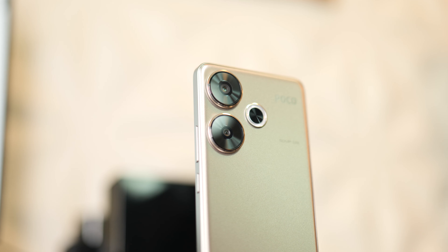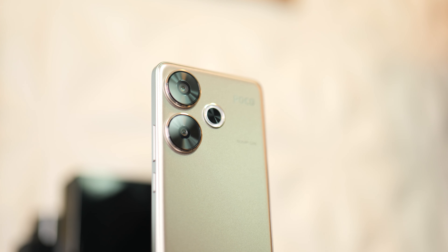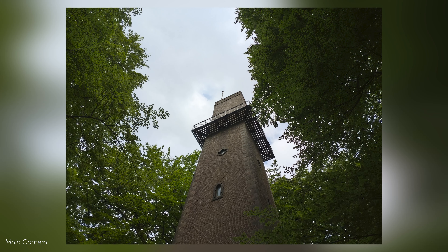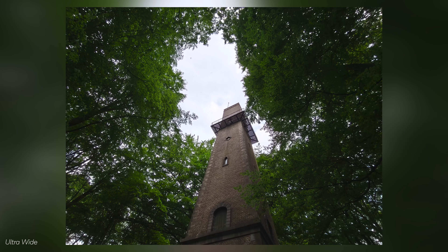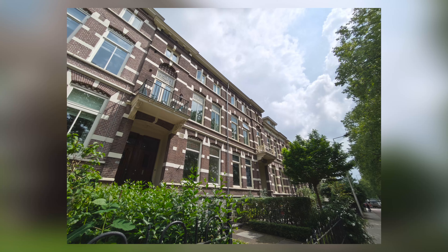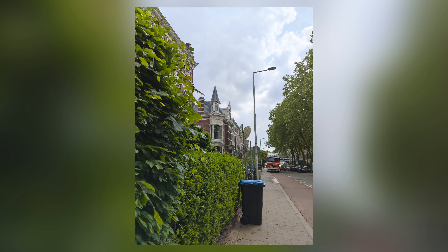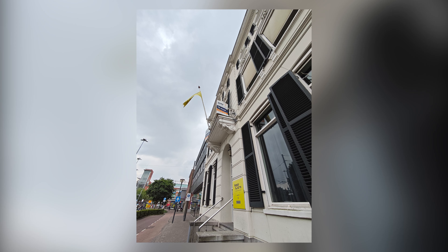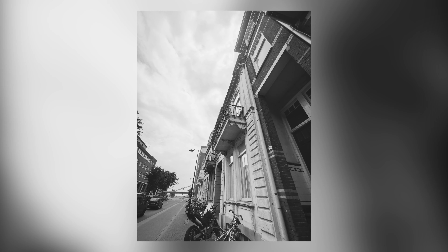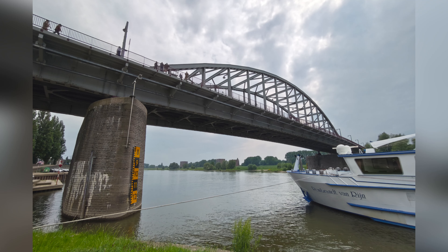Now for the discussion part: the ultrawide. Yes, you can capture some pretty decent shots with it — it sometimes has a little more contrast than the main sensor and color calibration between the two is pretty close. However, the smaller sensor is clearly not on the same level as the main sensor. Images can come out pretty soft and lacking detail, and it definitely cannot compete with the main camera.